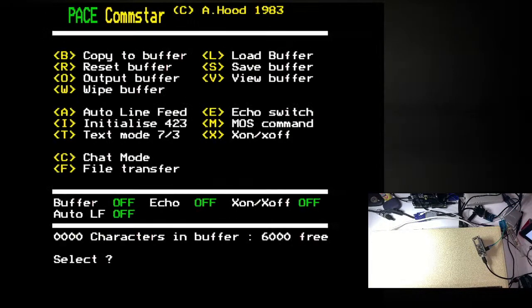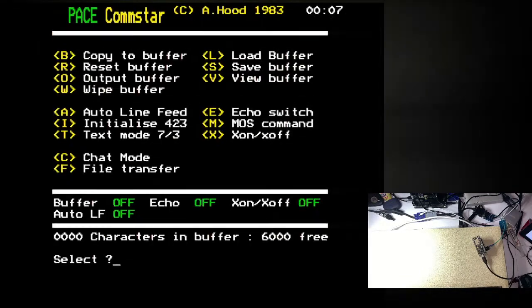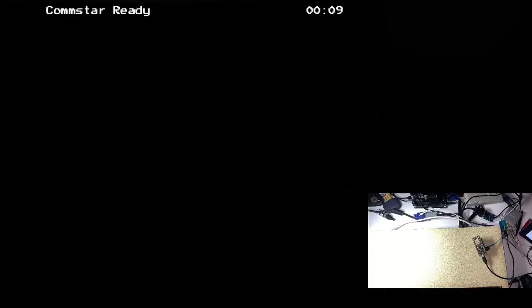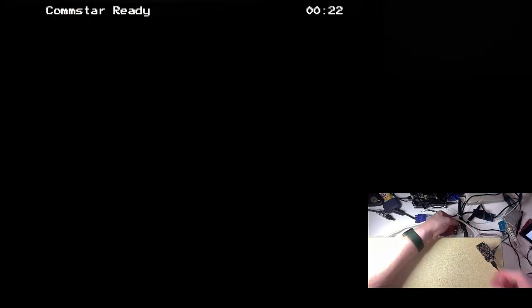That's interesting. Right, initialize 2400. Go. Chat mode. Reset this. Light gets stuck on again, doesn't it? Yeah. No, I think it was the right way around the first time. Sadly. You see, I mean, that's crazy, isn't it? Absolutely nuts.